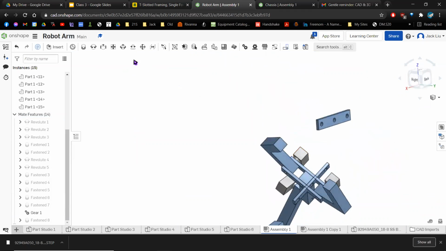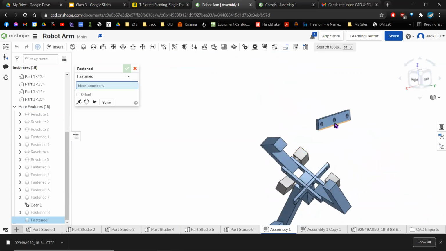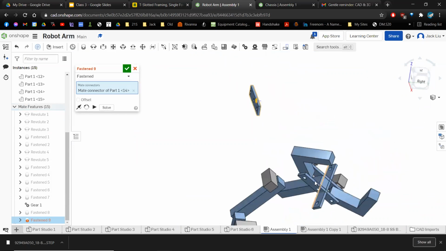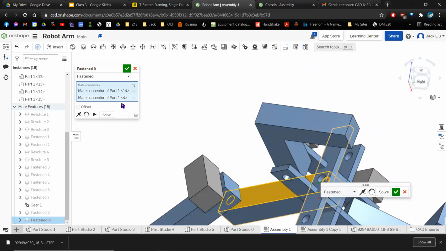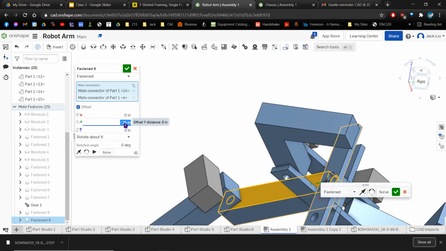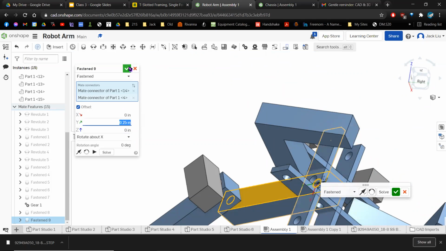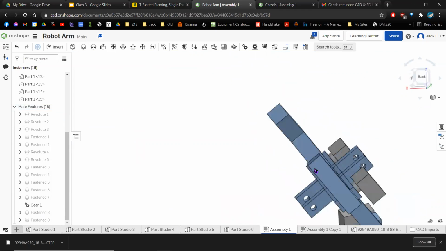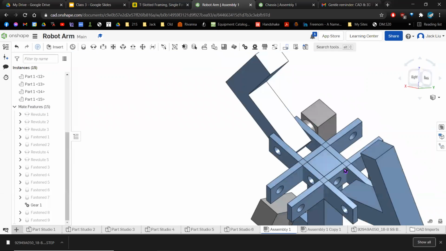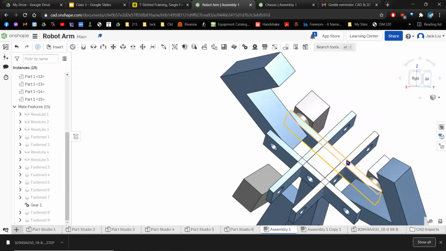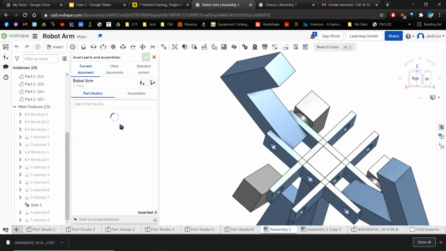I can attach this one to here. Oh, looks like it's positive. So this is not exactly realistic because you can see they're intersecting at this point. So you might want to redesign it so that it's just one piece and you get rid of the intersection. But this is just a demonstration.